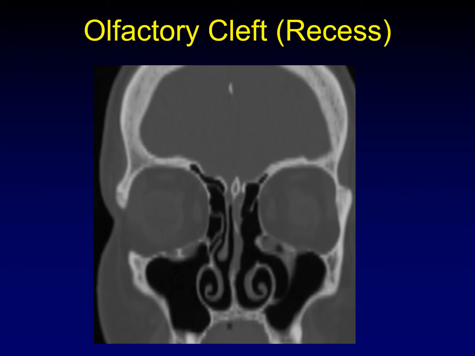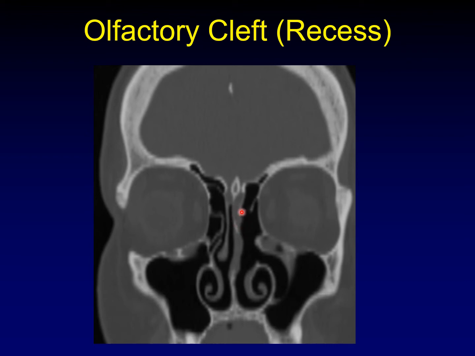Remember that in order to smell things, even if you have a normal olfactory nerve, you need to be able to get the chemoreceptors active along the cribriform plate. If you have mucosal disease filling the olfactory cleft, then the air can't get up to the cribriform plate and you can't smell anything. This is the normal side where there is air filling this olfactory cleft, and this is the abnormal side where there is tissue, generally mucosal thickening, although certainly you can have an encephalocele in this location as well. Generally it's mucosal thickening filling the olfactory cleft.